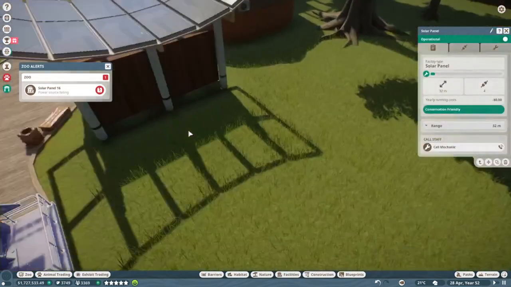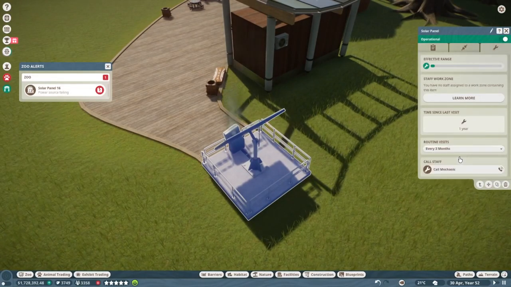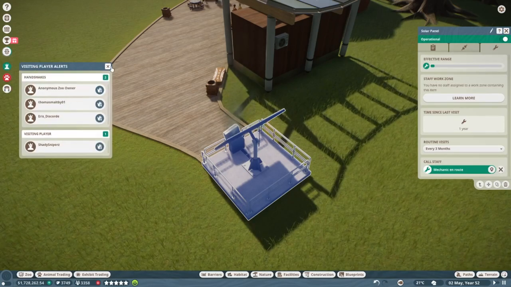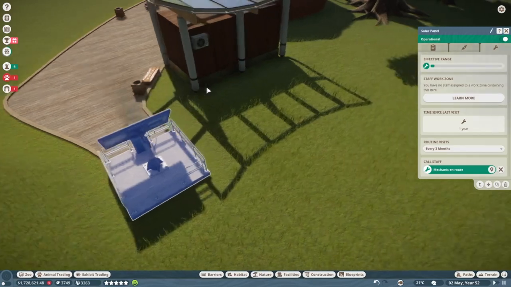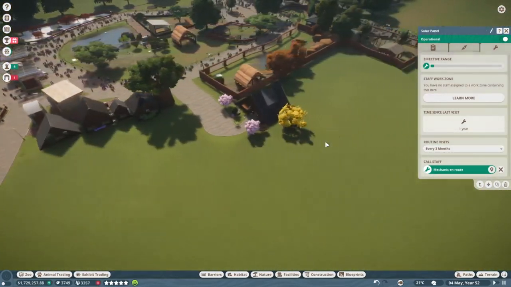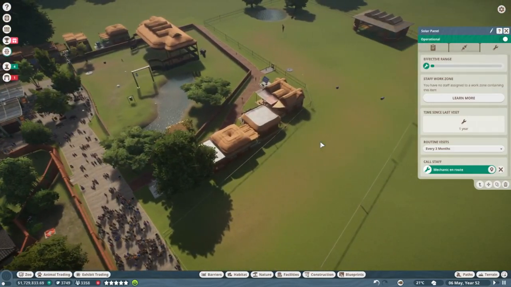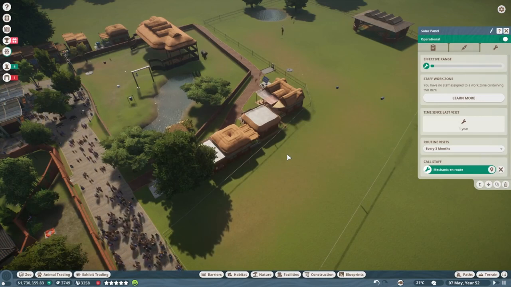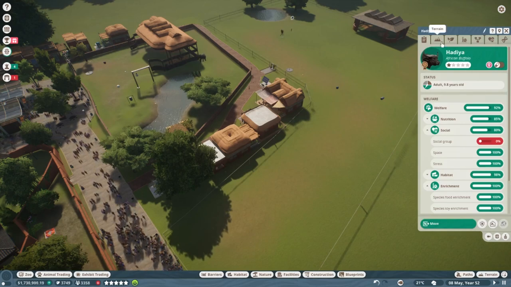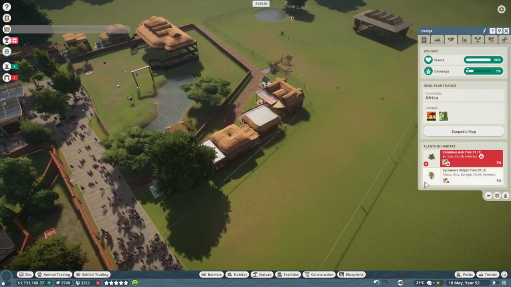Oh, failing. I want to do all these as they fail. I want to set that up. So we have all the giraffes. Now if we can get another buffalo. So we have a female. We need a male. Birch tree's got to go. That's got to go.